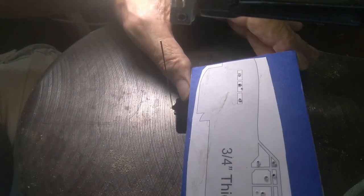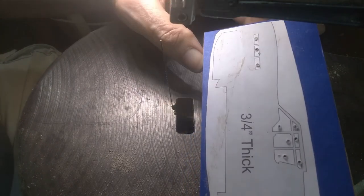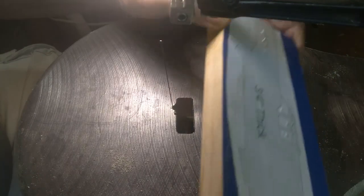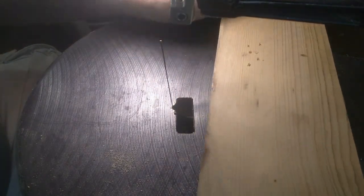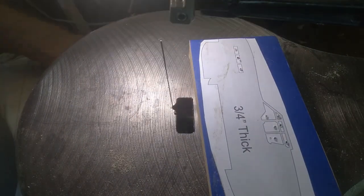I got me a new piece out of a different board, a little better piece of wood. I drilled a smaller hole and I staggered the holes a little bit. And I made sure I had a good backing board when I did it, so it wouldn't happen again. So we'll see if we can get this cut out without any problems.